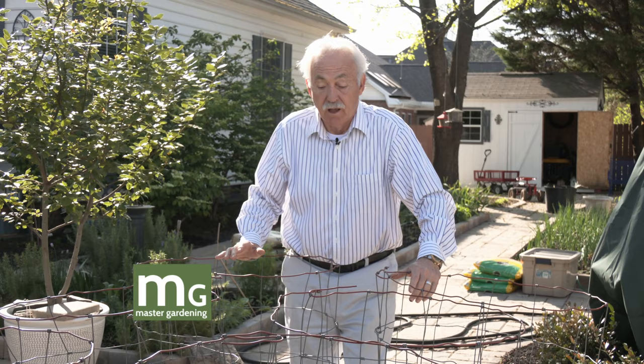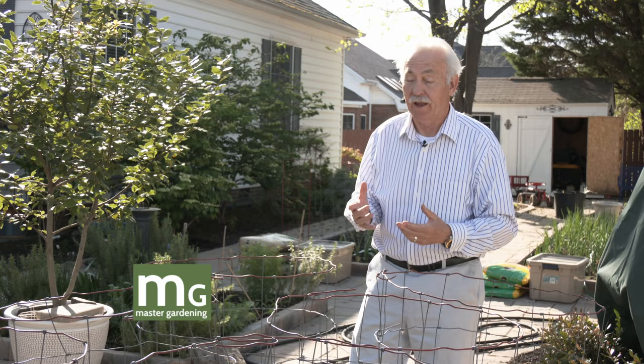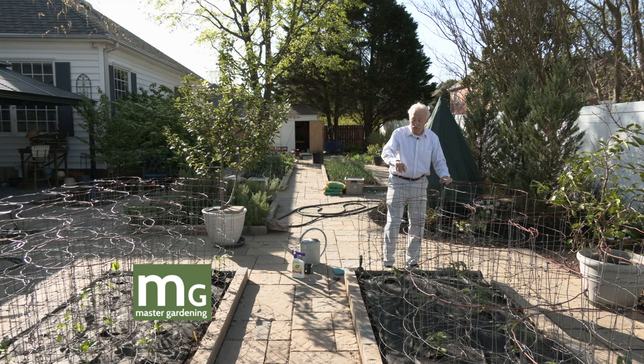Now, I'm a real proponent of cages. It's a big job to get these all cut up. I bought one roll of wire at the hardware store, and once I made one, I did some measurements, and they went pretty quickly. I have a lineman's pair of pliers to cut this. It makes it easier. I didn't have one to begin with. It's a little hard to cut these things. Once you measure them, you count the squares, and you know exactly how to make all these pretty quickly.